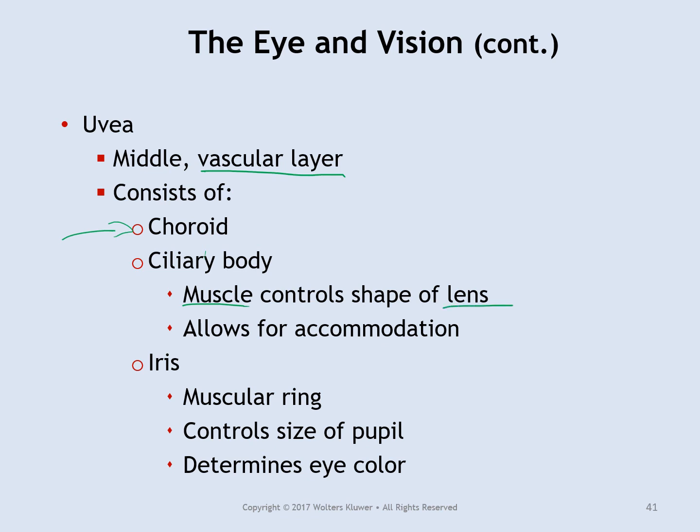What does a lens do? Think about the lens in your phone, because no one has a camera anymore. What does the lens in your phone camera do? It lets you focus. It allows for accommodation. This is just focusing on stuff that's near up or stuff that's far away.